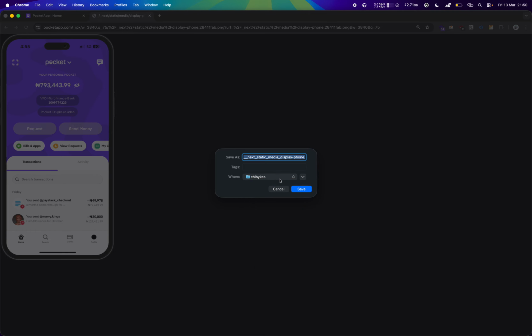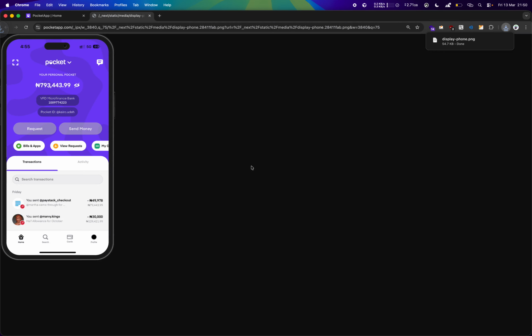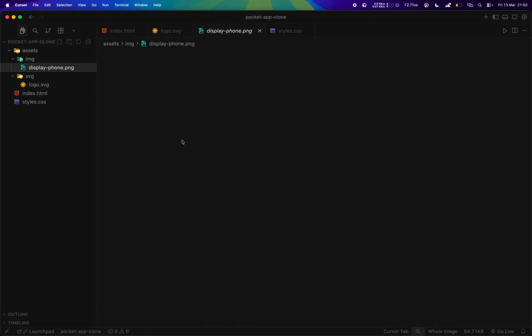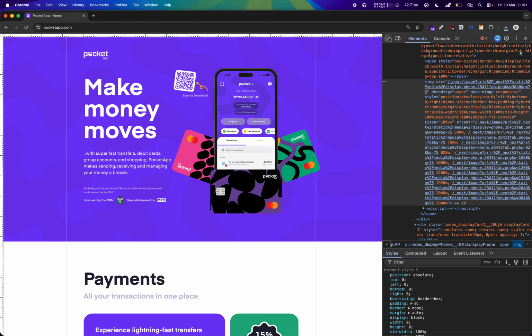We just select where to put it: my desktop, tutorial, clone, assets, img, right? Give it a name, display phone, they call it display phone. So same thing, do it like that. Then save. Once you've saved it, if you come back here, you should see it in your img folder. So that's basically how to get assets.